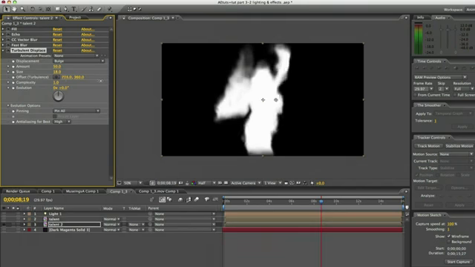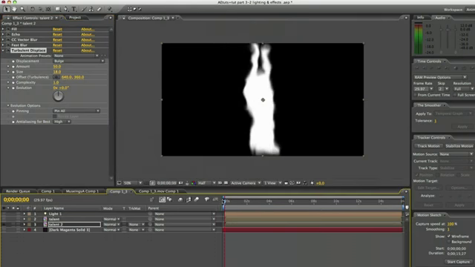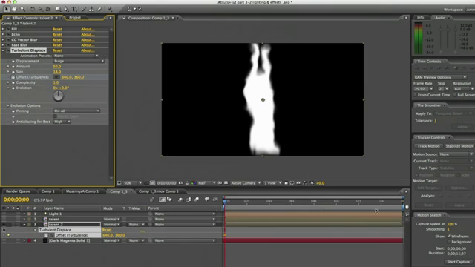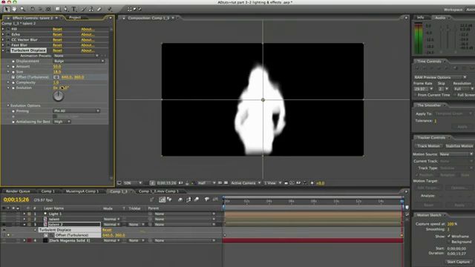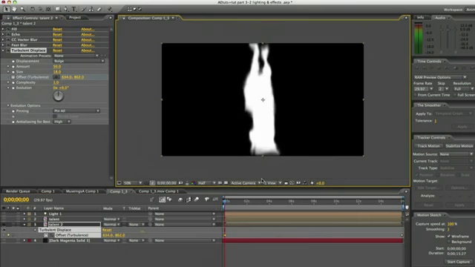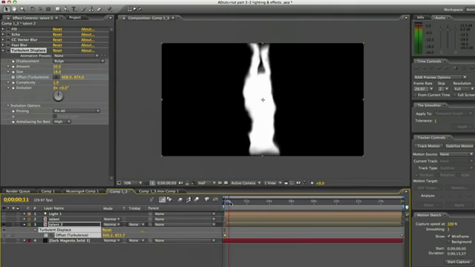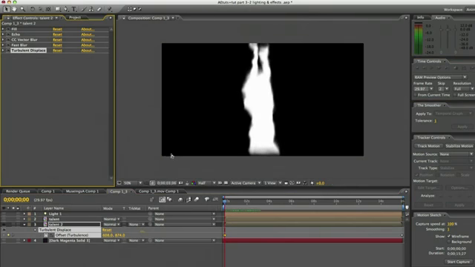Now we want to offset the turbulence. So we'll go into the Y value here. First, let's go to the beginning of the comp and click the stopwatch, which will create a keyframe. On your keyboard, if you hit U, that'll bring up the keyframes. Go to the end of the comp, and we'll take the controller here and set that above the footage. Go back to the beginning of the comp and just drag the controller down, and that'll create a simple animation. That looks good.